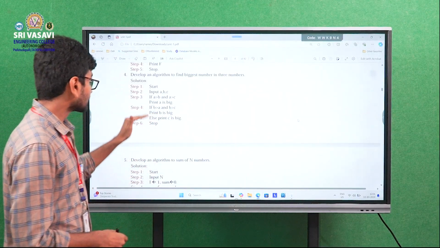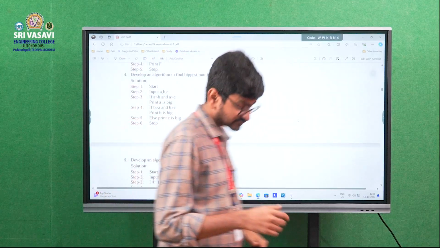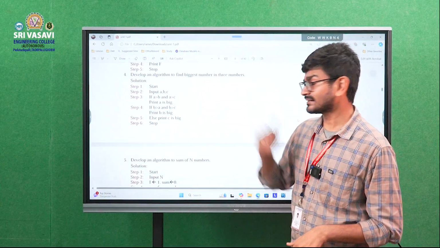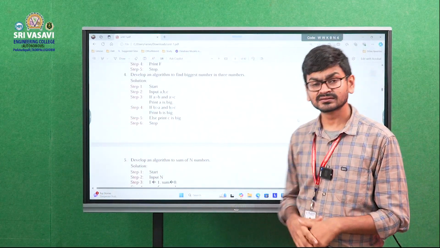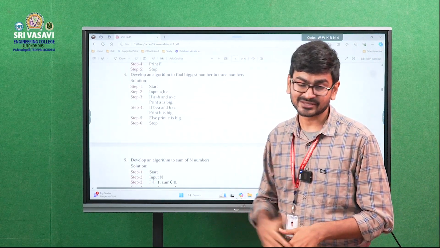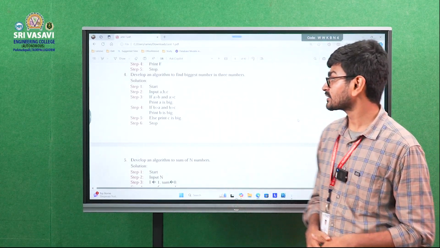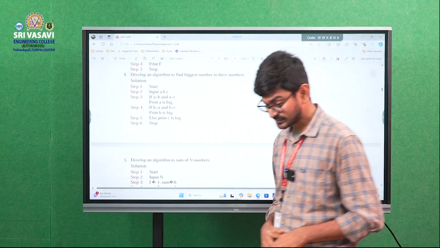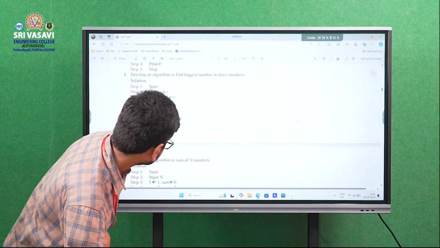Now step number 4, if b is greater than a and b is greater than c, then b is big. Otherwise, c is big. So this is the simple algorithm to find the biggest of three numbers.